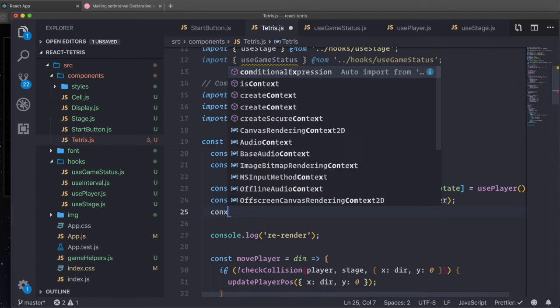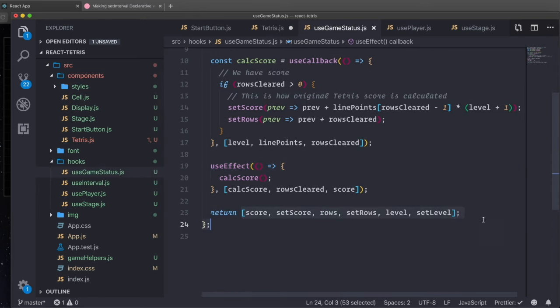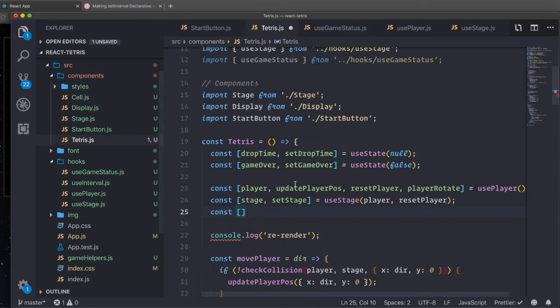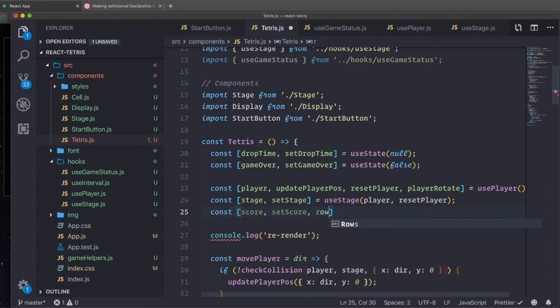So we have a const, and we are going to receive everything that we returned from this one. All of these here, we're going to receive here. So we have to specify them. We have the score, set score, rows, set rows, level, and set level.